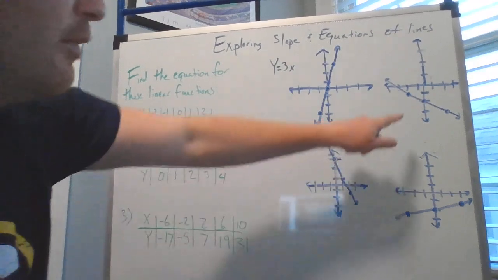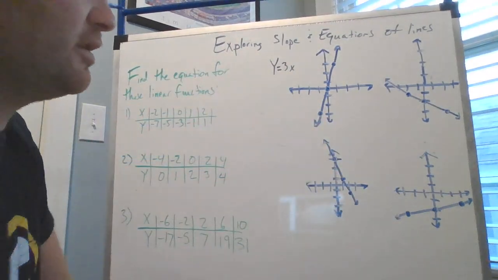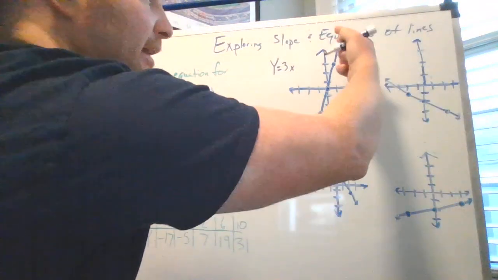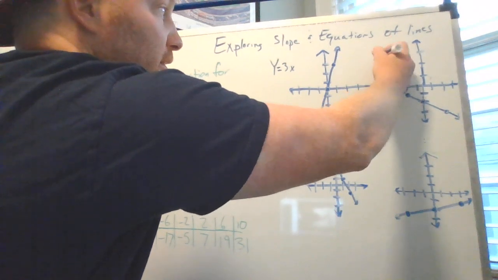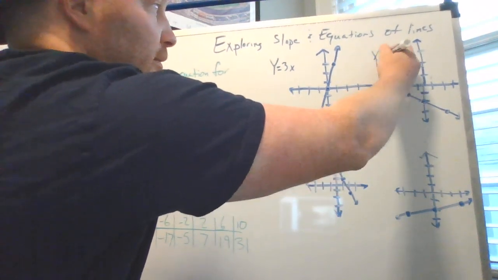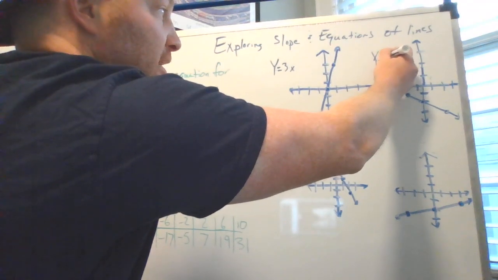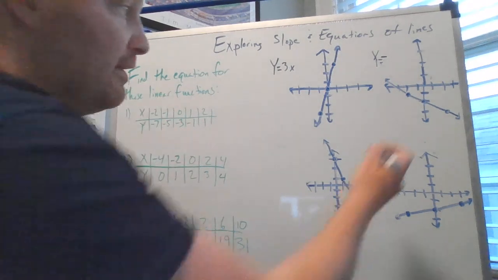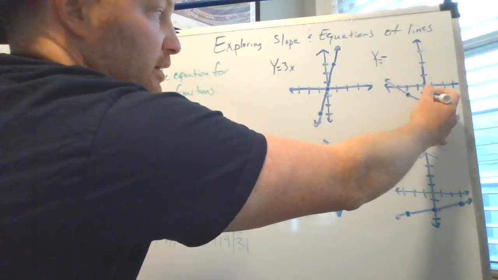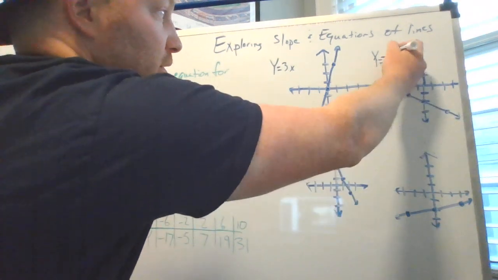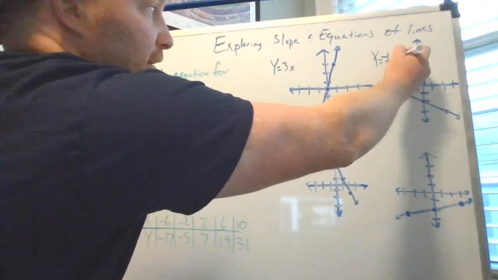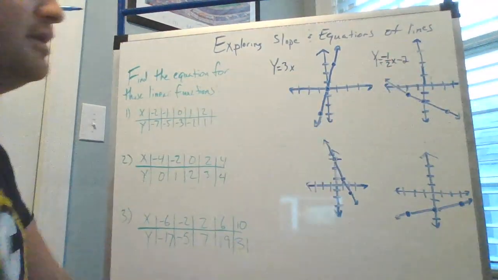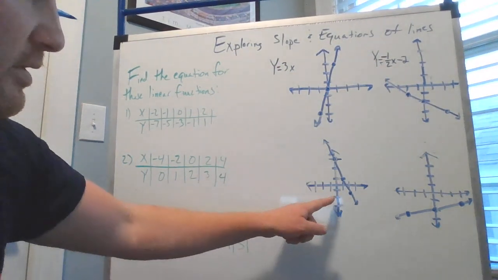Over here for this one, again, the first question you ask yourself is, is this a negative line or is this a positive line? You can tell it's going up and to the left, therefore it's negative. So the first thing I'm going to do when I'm writing the equation of the line is put that negative sign, because that's the most common error kids make. Do not forget to do that. And then just count. How much does it rise? It rises 1. It goes left 1, 2. So the rise over run is 1/2 x, and my y-intercept is down here at negative 2. So there's that equation.